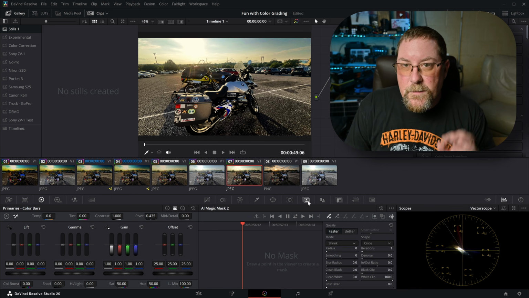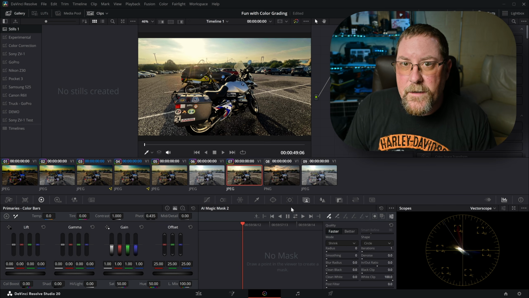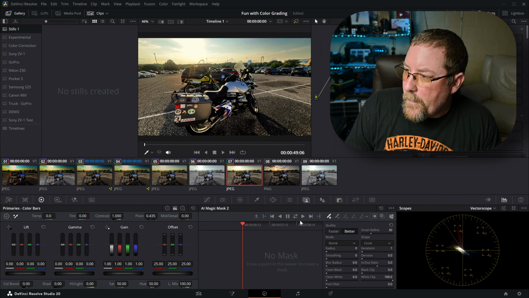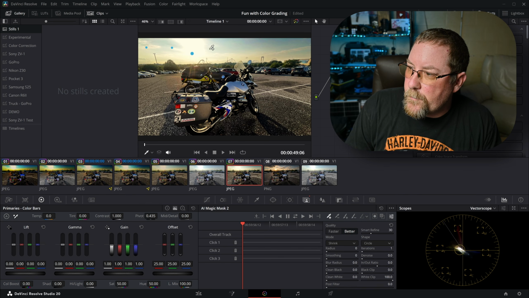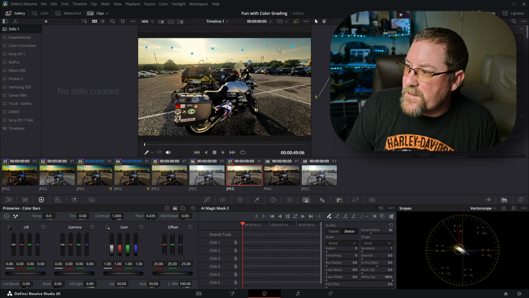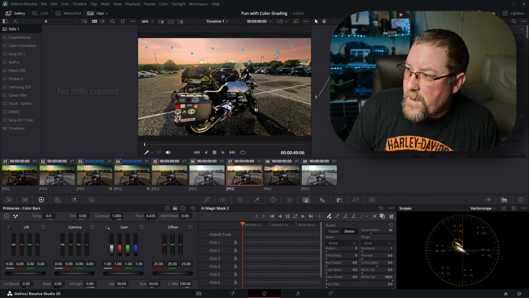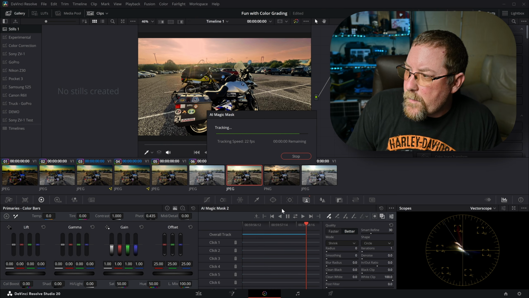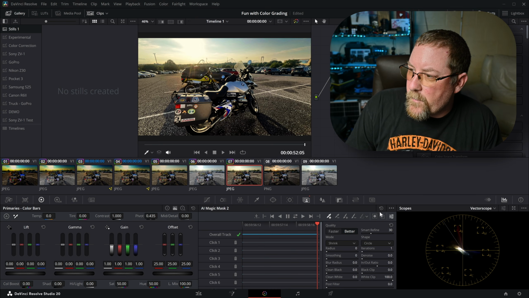I'm going to use Magic Mask, but later on I'll show you some free masking tools that are really helpful. And in here, I'm going to click Better, and then I'm going to just put a whole bunch of dots across the sky, and then click on my Toggle Overlay button, and you'll see that it didn't get the top of the Ferris wheel, or that ride, so we'll just add a whole bunch of dots on these rides until it mostly fills them in. There we go. Now we can track this back and forth, and once that's done, we'll toggle the overlay off.